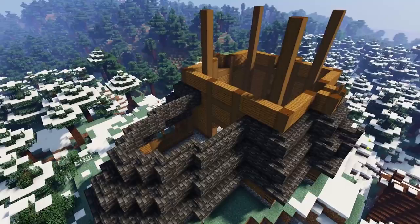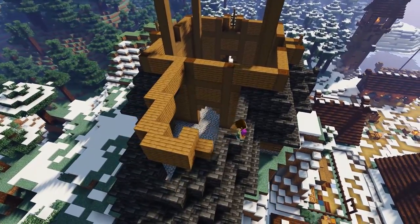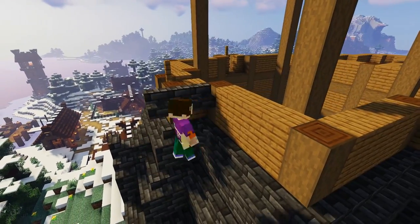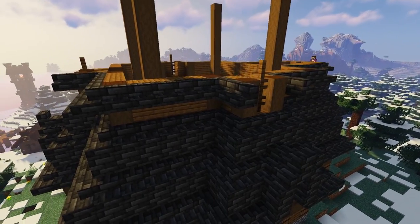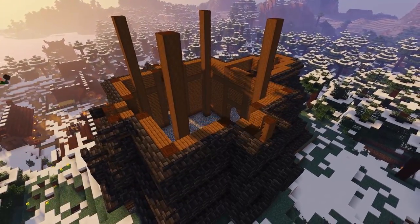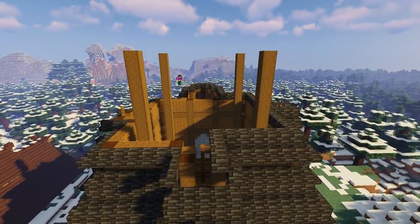Moving around to the rear part of the church, we're going to build a two block high wall of spruce planks all the way around the curve like so, making sure none of the spruce planks overlap any of the deep slate stairs below. Now to create the next layer of roofing, we're going to add a row of deep slate tile stairs all the way around, making sure there's an extra one popping out on the front either side of the front and two side windows. Then repeat the process but this time with full deep slate tile blocks, one block in towards the center, just like we did on the lower roof section.